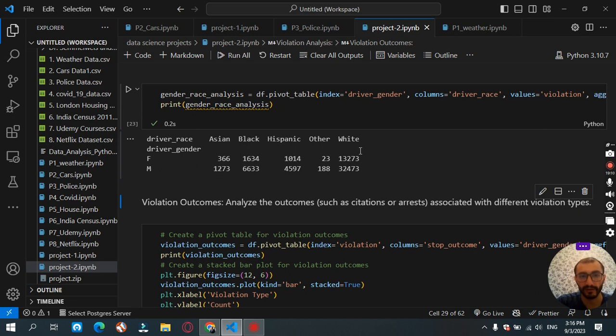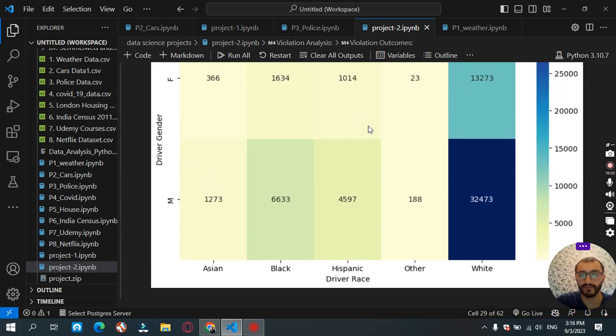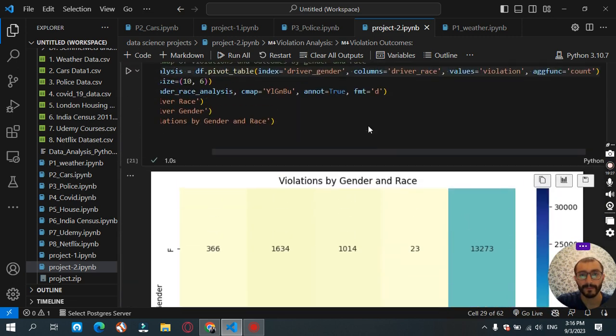It counts the number of violations. You see, guys. So if you want to show it in a graph, we can use a heat map and write each number inside of it. That's exactly the heat map in here.